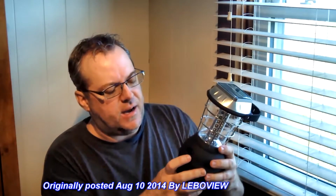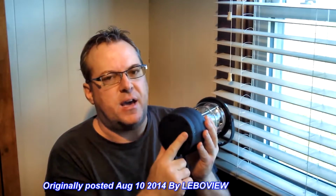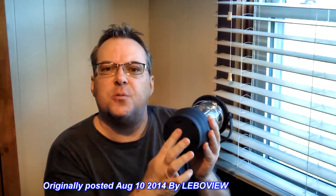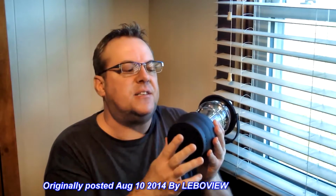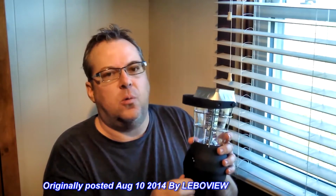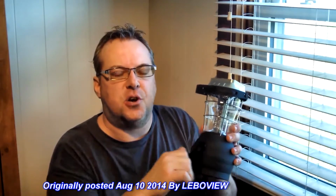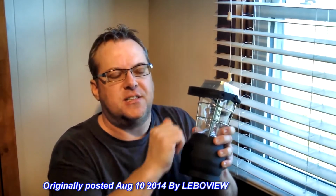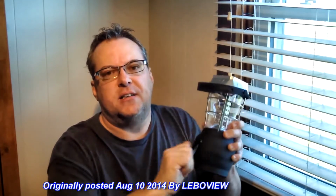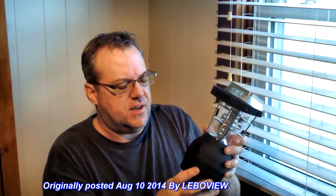Now, the other nice thing about it is, if you would like, it does use 3 AAA batteries. Those are optional. They do not have to go in there unless you want to run off of batteries, basically meaning you don't have any sun and you don't want to charge it through the dynamo. Yep, that's right. This also has a charger crank, and it says 120 RPMs for 1 minute will give you 20 minutes of running time for the light. It's got some resistance there.